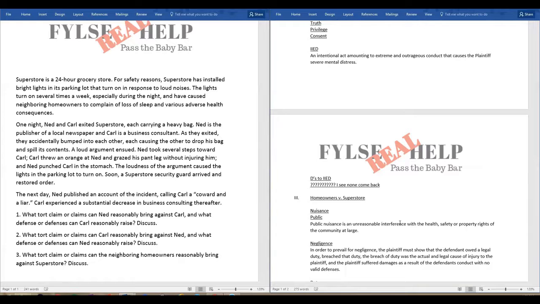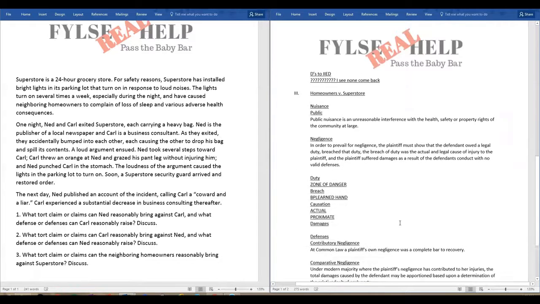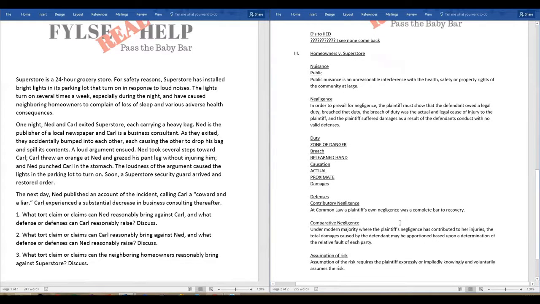I know I have to come back to it. I know it's something I'm going to need to look at, but right now in my head I think I do not have the time. I need to get through, I need to outline, and I need to get my rule statements down. That's kind of also the same for homeowner versus superstore. I do have negligence here, and then I have a bunch of the elements to the prima facie case down, and then some of the other placeholders that I commonly use, but I haven't fleshed it out yet. This is a very common thing when you're working with time management in your essays that you're going to have to pay attention to.